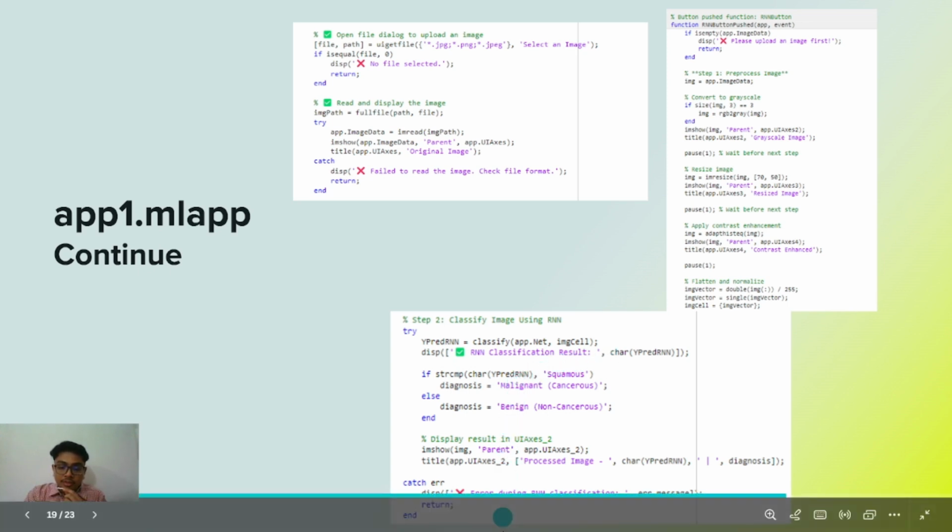If it is successfully classified, it will display this RN classification result, meaning that it is done. Otherwise, it will display error.